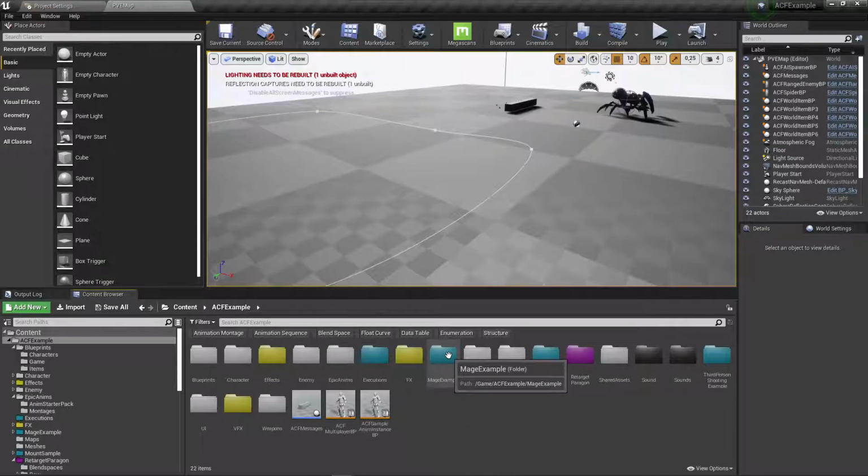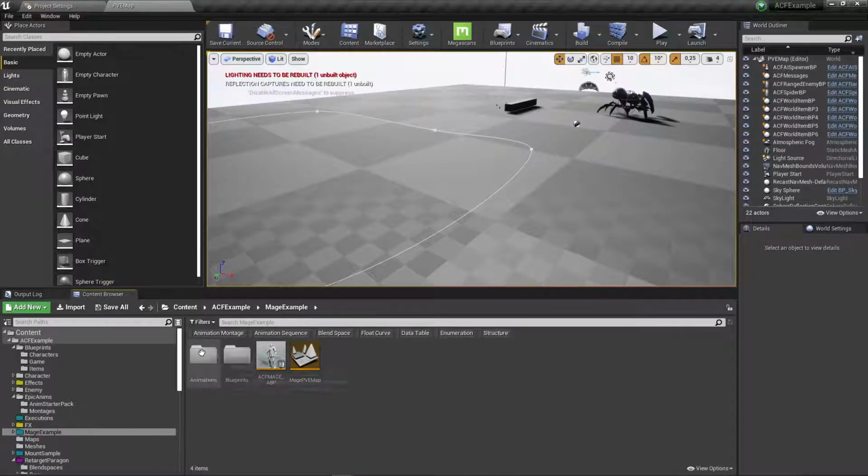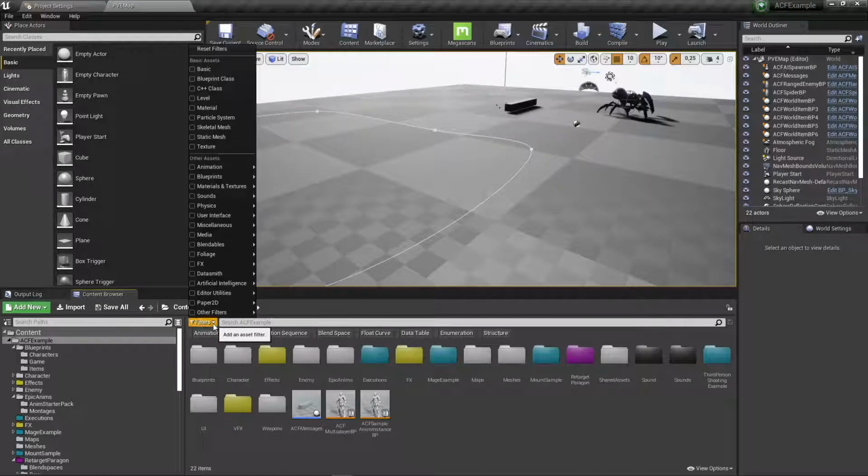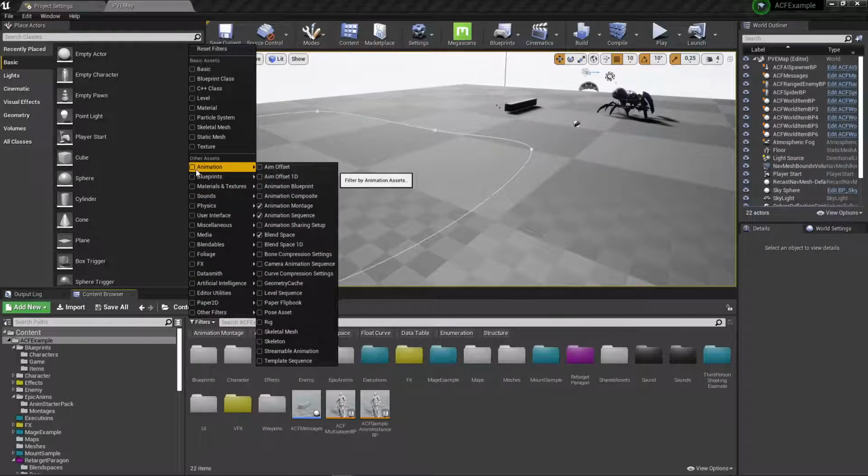Same for the mage example. This is how it's set up. You can look everything up. And what is very interesting is if you go into the sample project, and then for example we only want, hold on, I'm gonna only want to have the animation blueprints.